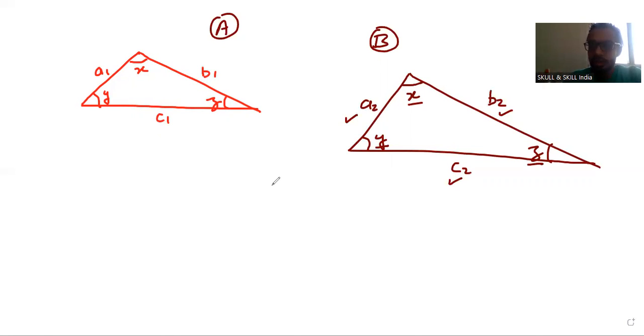Or you can say it in this way. I need you to make 2 triangles which have exactly equal angles, but one triangle is a little smaller than the other one. A2, B2, and C2 will be a little bigger than A1, B1, and C1. Whatever space you have on your paper, do it like that. But make sure that angles are equal. You have to make sure of that.